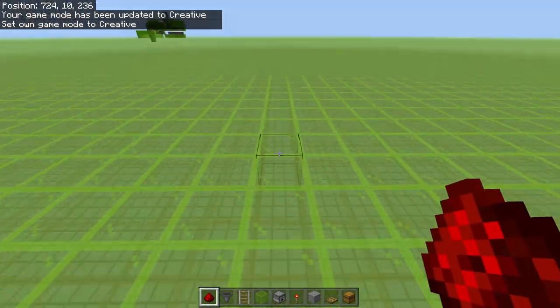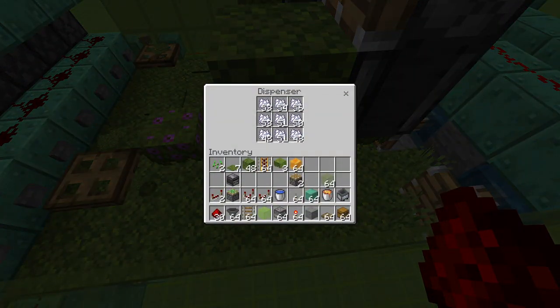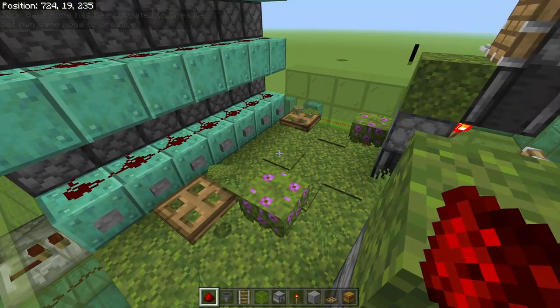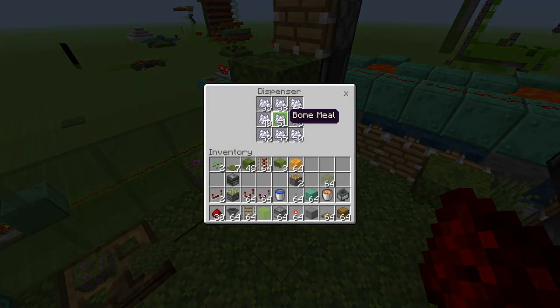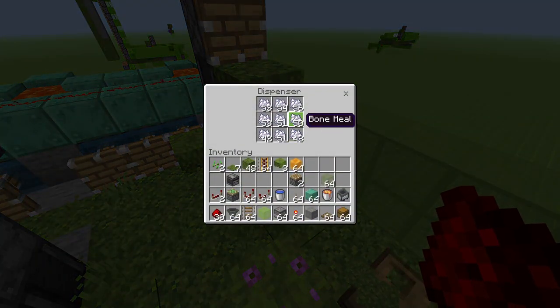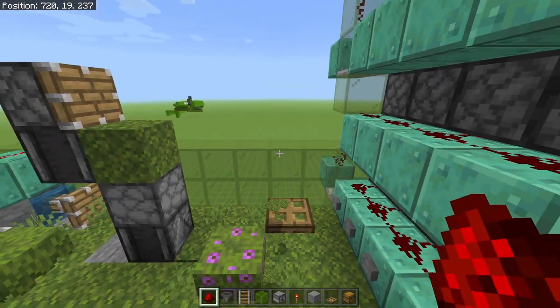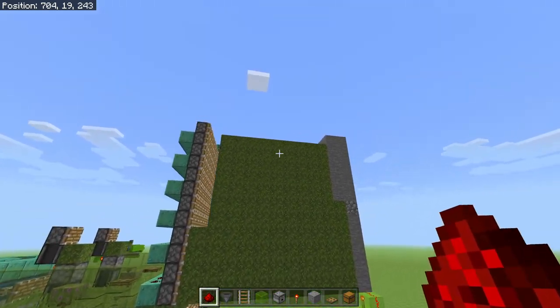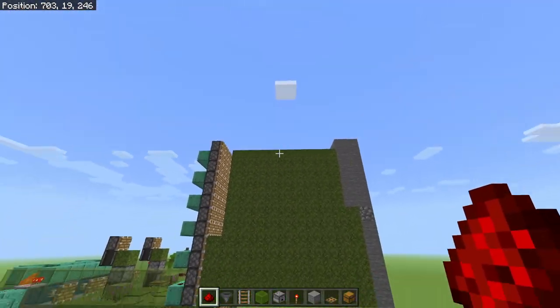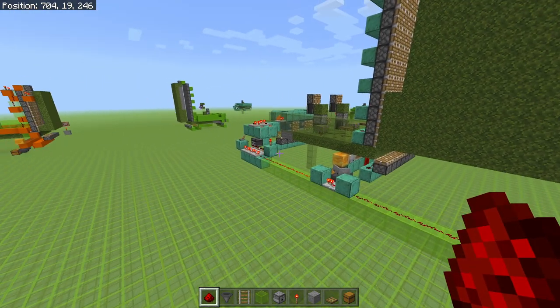The one thing that you're going to have to do is sort of keep an eye on the bone meal situation. So that's really full at the moment. What's it used? It's used just short of 4 stacks to do that entire lump, which isn't too bad. That's like a stack of bones in a bit.